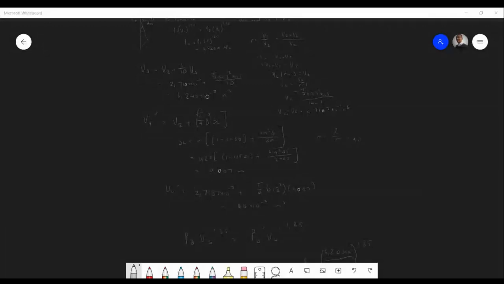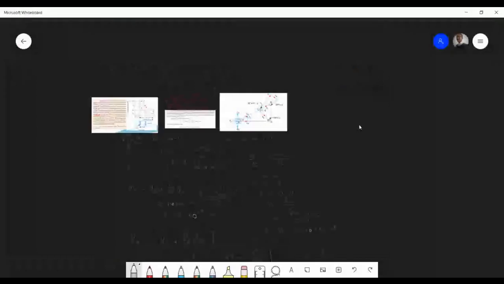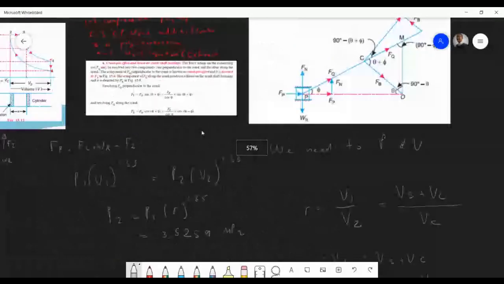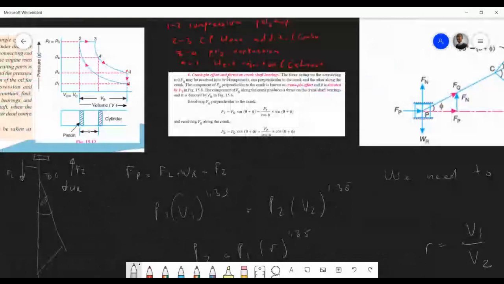I also need to do gearing. I don't know how we're going to fit it, but it's very important. I'm saying to you here, vertical engine: make sure you go over it and understand it very well. And compressor, very key. Make sure you can find your thrust, the F and the FQ. There's also some new stuff which I'll include, like the crank pin effort and the thrust and the crankshaft bearings. I might throw that in as well.